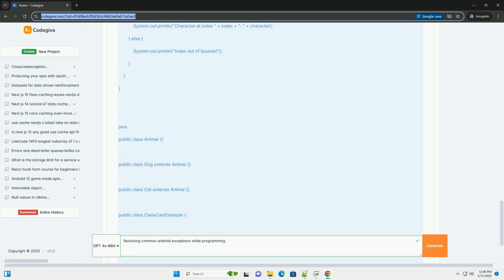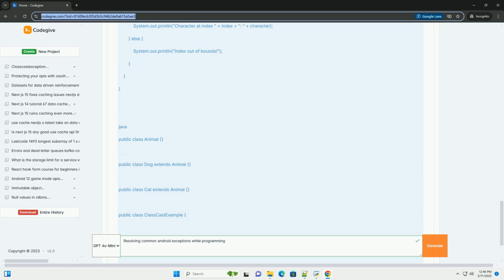Debugging strategies: Examine the stack trace. The stack trace will indicate the permission that is missing. Review AndroidManifest.xml: double check that you have declared all the necessary permissions in your app's manifest file. Runtime permission handling: ensure that you are correctly requesting permissions at runtime and handling the user's response. adb shell: use the adb shell pm list permissions command to list all permissions granted to your app.